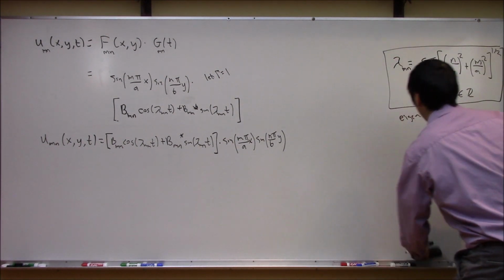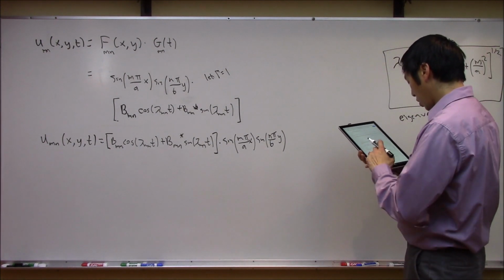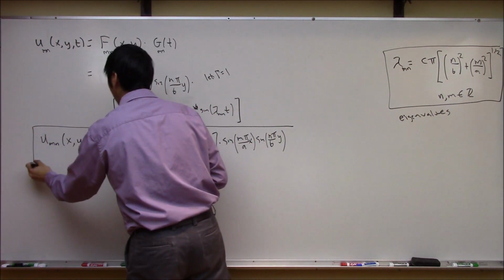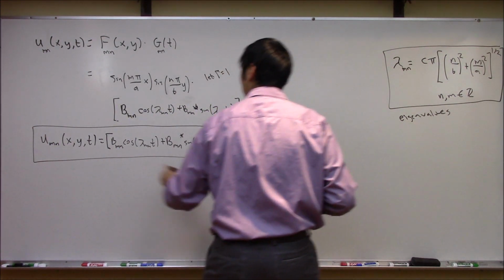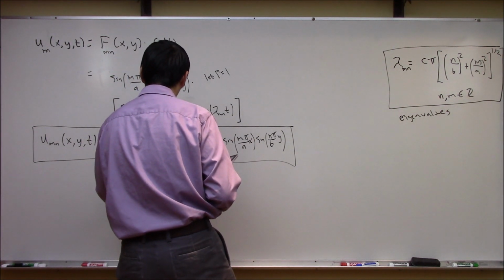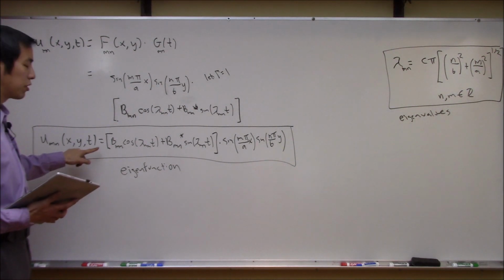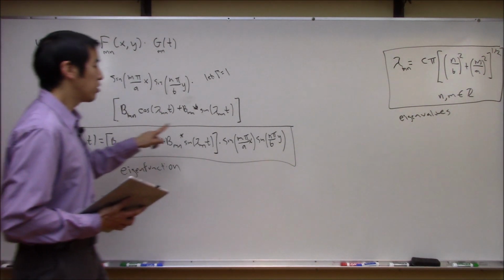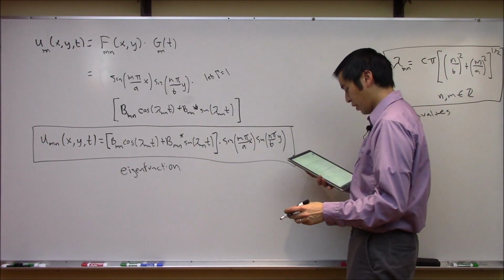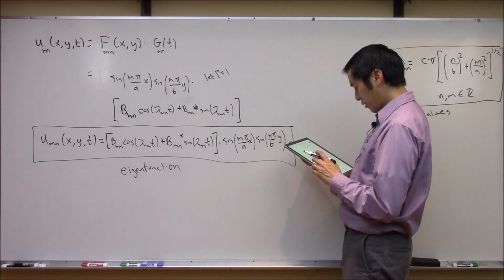And I'll keep our expression for the eigenvalues here, because this is what we're looking at here, right? This is what we were trying to get. So here is our eigenfunction here, right? We claim that this is going to satisfy the original complete PDE that we started with, namely the 2D wave equation. And here are the associated eigenvalues, or you can kind of see it's the frequency of oscillation if you want to think about it that way. So I think that defines everything.